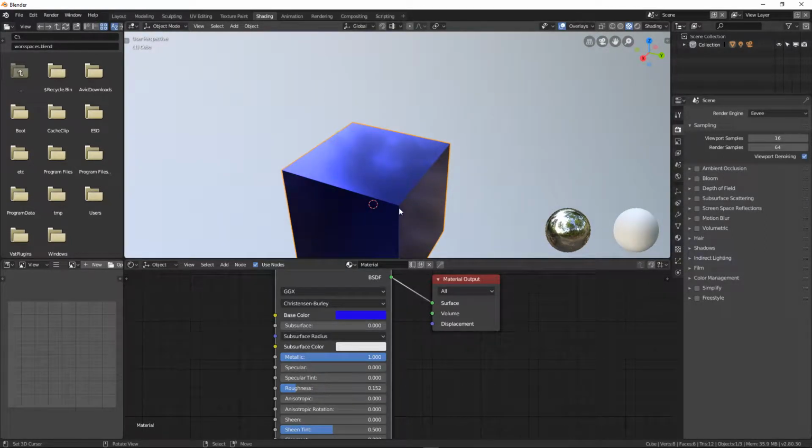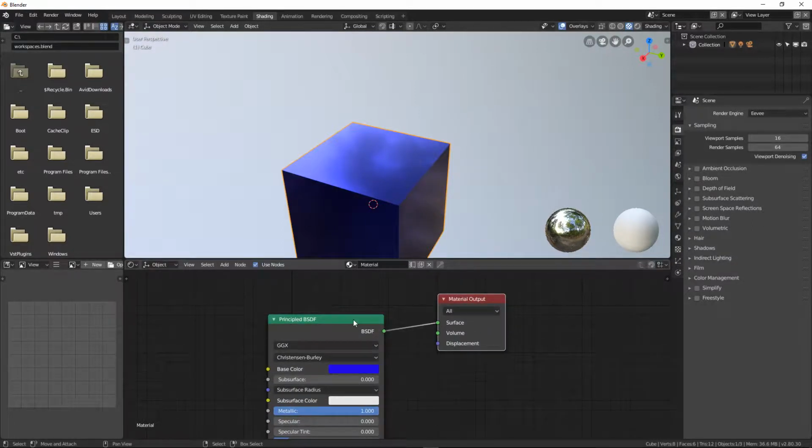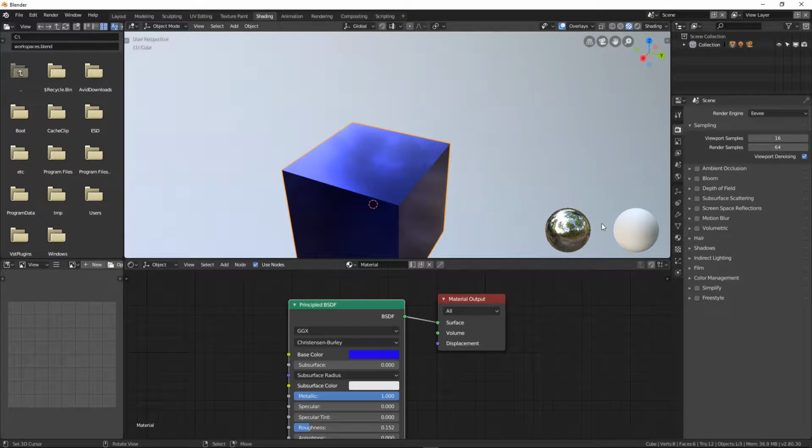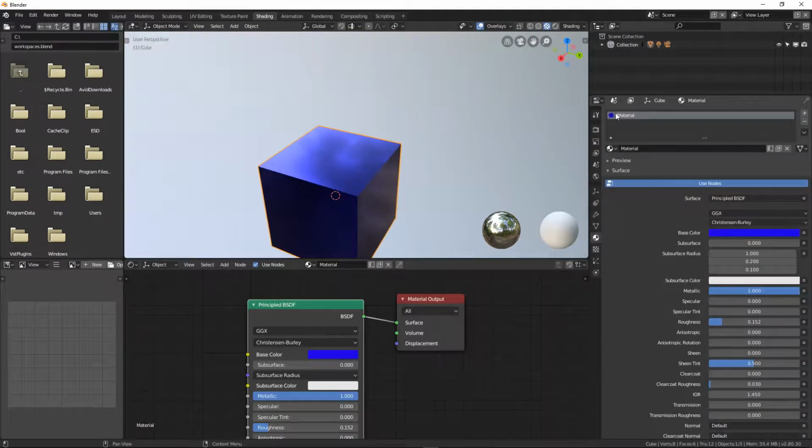So if I want to add more than one material to an object, that is very possible. Let's go over here to the materials tab, and we'll see that this material here, the base material, has the name material. So let's call this blue.